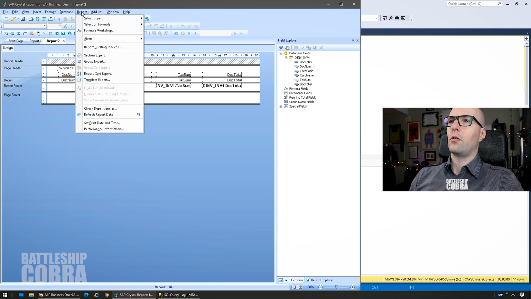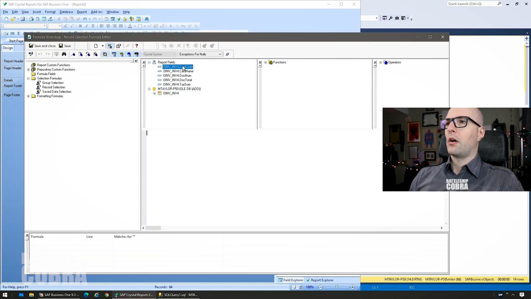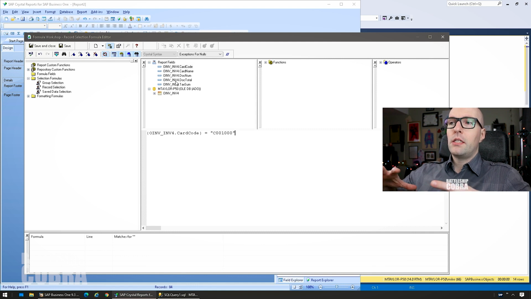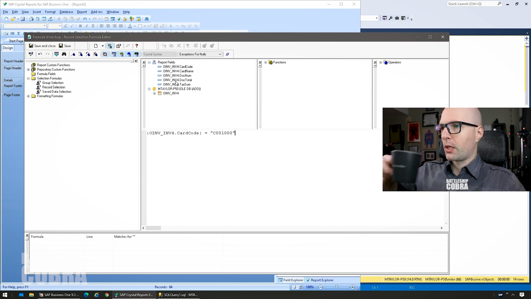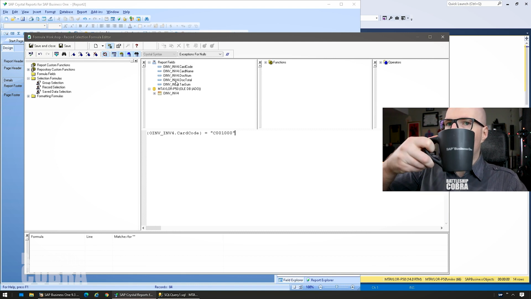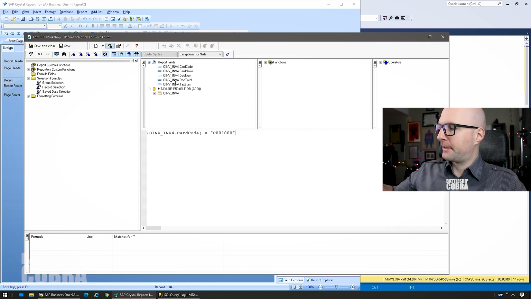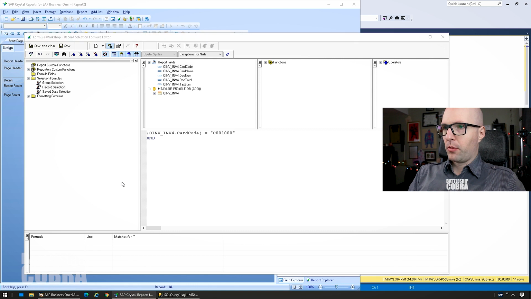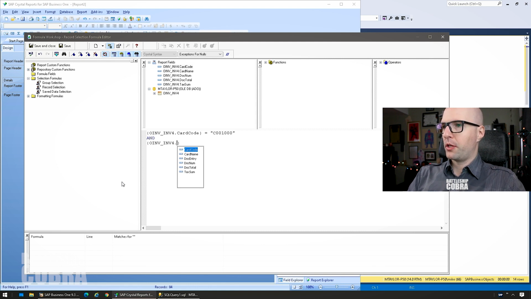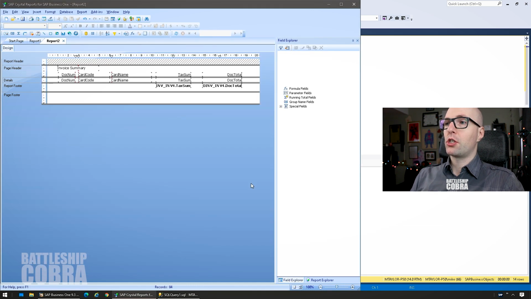Okay, so let's just filter for that one too. Selection formulas, record, card code. And you can see it's the same. It just doesn't have multiple tables. It already did the massaging of the data within the tables. And let's go OINV. Oh, yeah, there's only one. So doc entry equals 1448, if you remember. So this is going to give us just our one, so we can cross check.